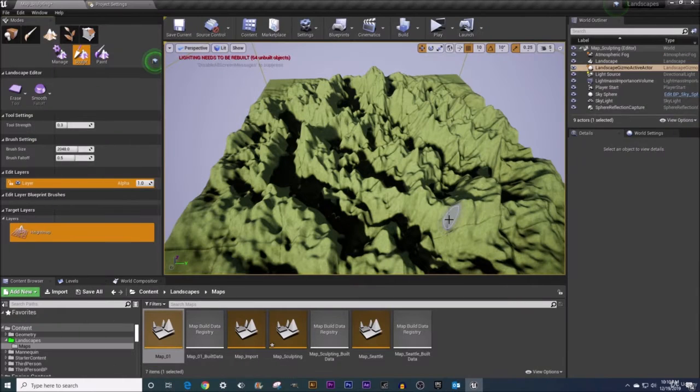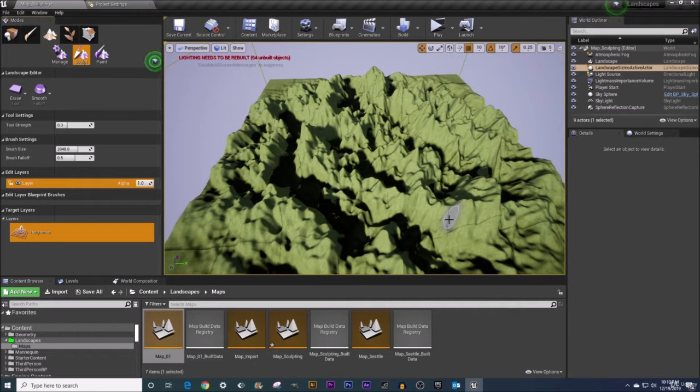Welcome back, everyone. In this video, our goal is to demonstrate how the smooth tool can be utilized when working with our landscapes. This tool will soften our height maps by getting rid of jagged portions of it. I also like to use this tool to make switchbacks in the side of a mountain, and I'll show you how to do that in just a little bit.